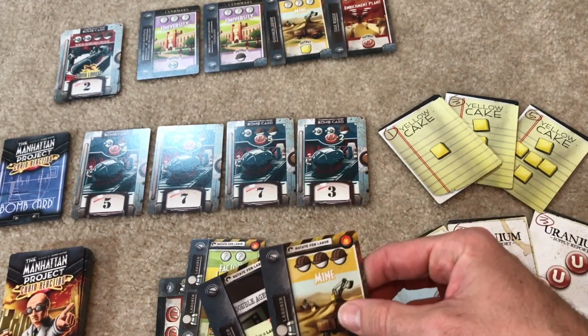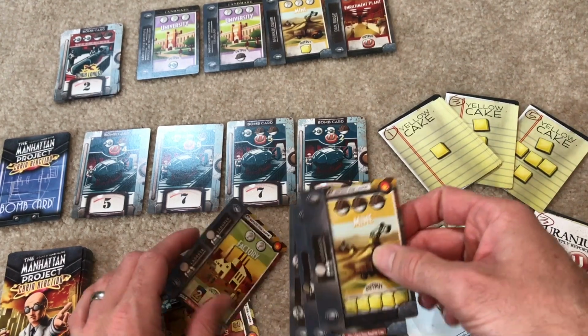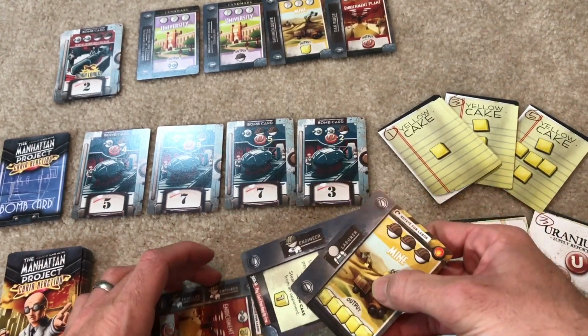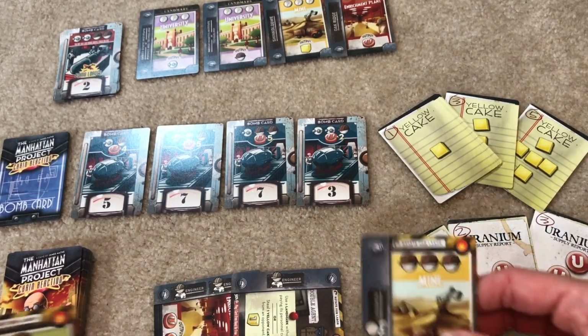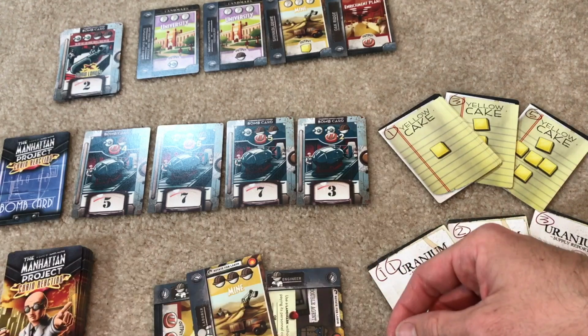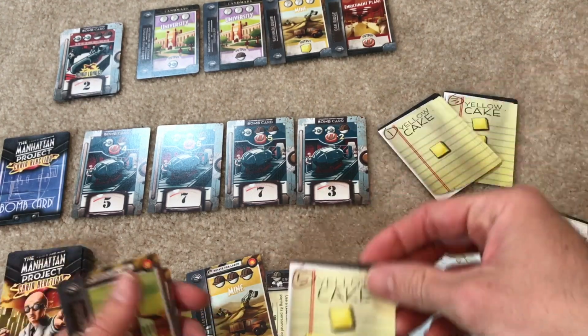But let's just say you would have played this one instead. Let's say you have a worker here, and then you play the engineer there. So now you've got 3 engineers out there. So now you play this mine. It gives you 5 yellow cake as a resource.